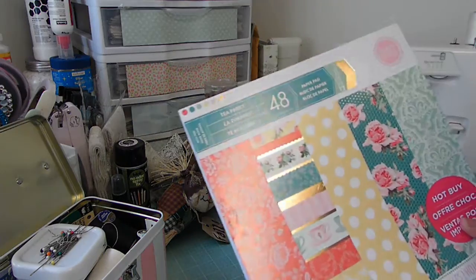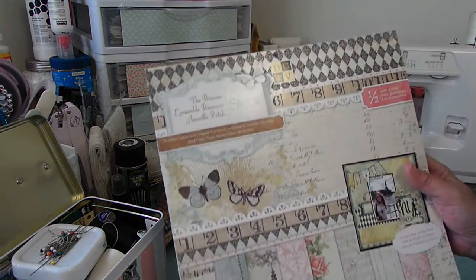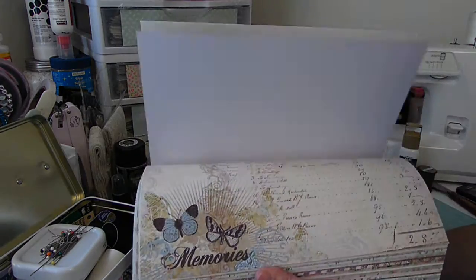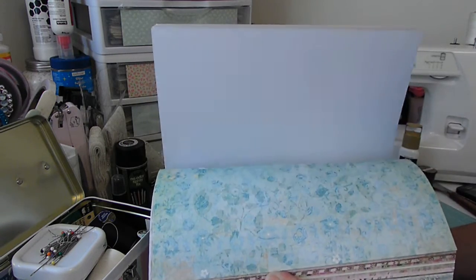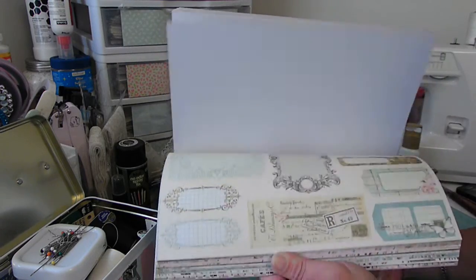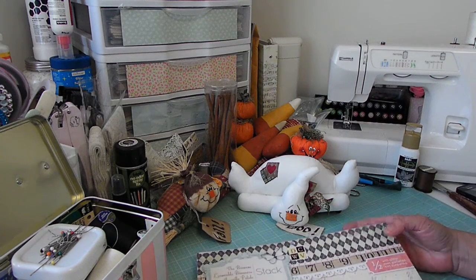So there's that one, and it's called Tea Party. So if you see it, snatch it up — it's beautiful. And then I bought another one of these because they had them at 40% off. This is one I've used before — it's the Primrose by DCWV. They still had it at Michael's. I have part of one already, but I kept making things for other people and never made anything for myself with it. I just love the pad, so I splurged and bought something to use for me.